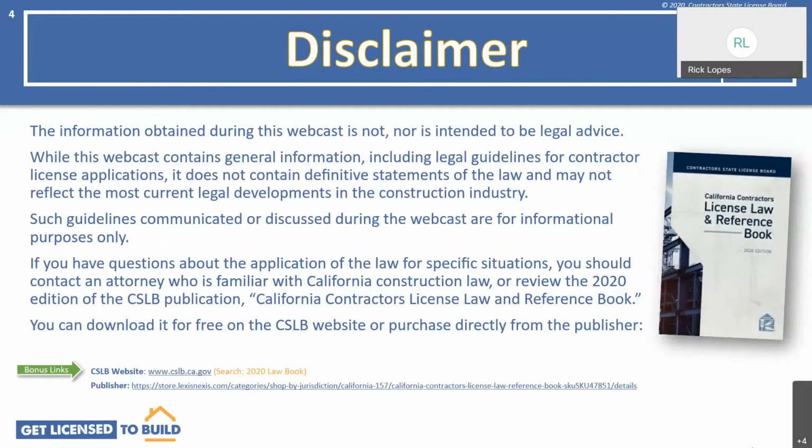This information obtained during the webcast is not, nor is it intended to be, legal advice. While this webcast does contain general information, including legal guidelines for contractor license applications, it does not contain definitive statements of the law and may not reflect the most current legal developments in the construction industry. Such guidelines communicated or discussed during the webcast are for informational purposes only. So if you have questions about the application of the law for specific situations, you should contact an attorney who is familiar with California construction law or review the 2020 edition of the CSLB publication, California Contractors License Law and Reference Book. You can download it for free through the CSLB website.